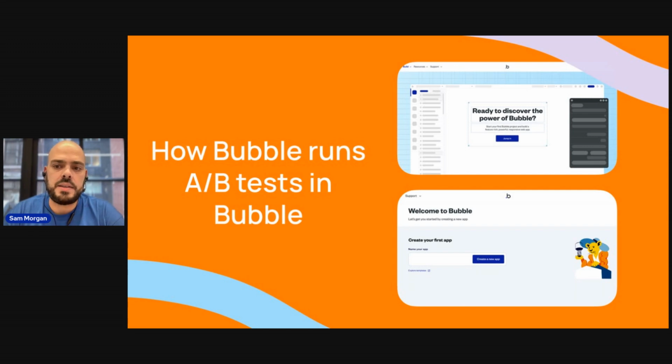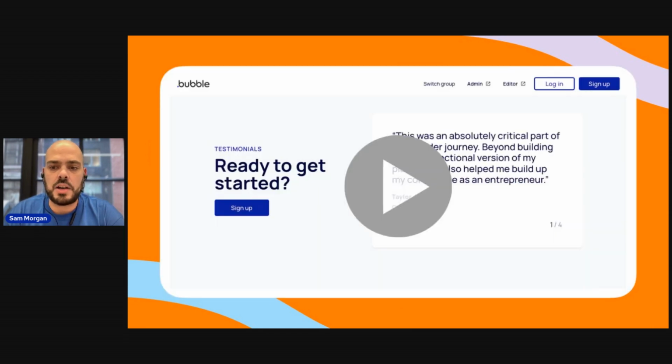We had a hypothesis that the act of naming your first application was actually much more overwhelming than it may seem as a brand new user. And we also know that the sooner a user gets into their editor and starts exploring, the sooner they can see the true value of Bubble. So as an experiment, we wanted to roll out the top screen to see how users would behave if we just allowed them to click a button and enter their editor, while we take care of the app naming process behind the scenes. The key here is that both of these experiences use the exact same set of logic.